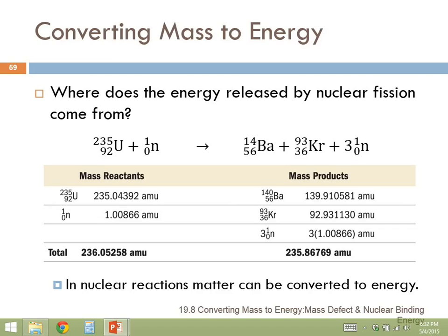What happened to the law of conservation of mass? That's only in chemical reactions. This is a nuclear reaction. In nuclear reactions, matter can be turned into energy and vice versa. So this is that exception thing. The tremendous amount of energy that comes out of this is because there's some matter that disappeared.